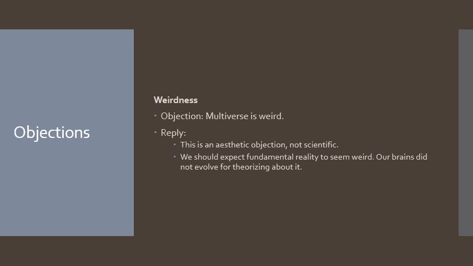He also argues that you should expect fundamental reality to seem weird to us. And the reason is that our brains didn't really evolve for thinking about this kind of thing. Our brains evolved for thinking about concrete objects in our immediate environment that are relevant to our survival and reproduction, if you think in terms of evolutionary psychology. So you should expect that when you think about things that are very far from the sorts of things that evolution designed us to know about, those things are going to strike us as weird. And so he thinks it's not really a very strong objection to the multiverse theory that it strikes us as very bizarre.